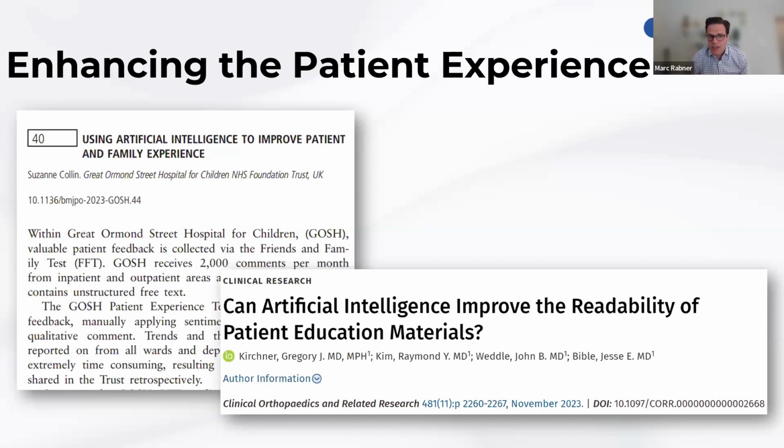On the bottom, this other study used a GPT to improve the readability of patient materials in orthopedics. They ingested Orthopedic Society websites into this AI model, and asked it to improve readability for common orthopedic procedures. The websites were initially graded at a 10th to 11th grade reading level. Afterward, the AI improved the reading level to the 5th or 6th grade, which is what's recommended for patient-facing material. And evaluators that looked at the output also saw that there was still a sufficient level of nuance for patient education, and there were no factual errors in this study.